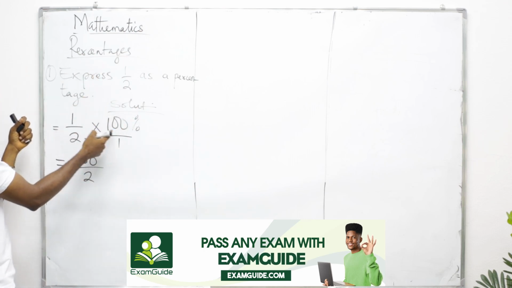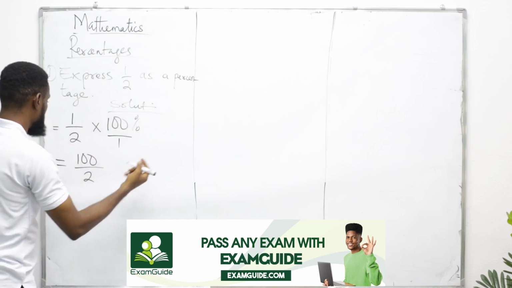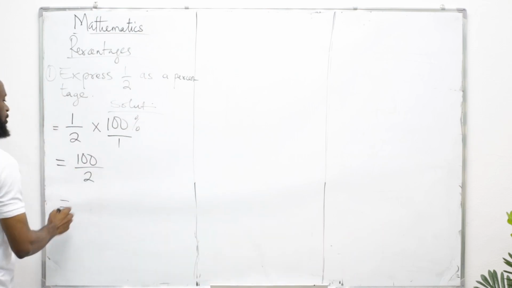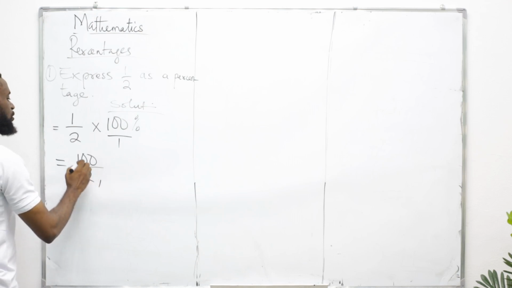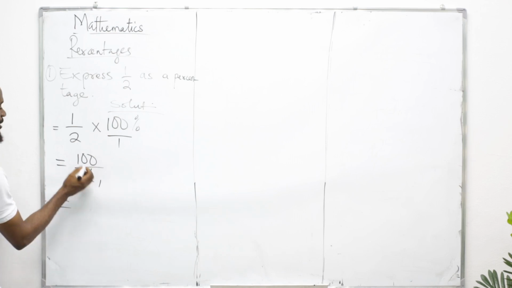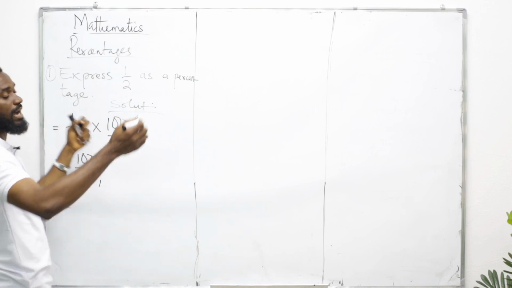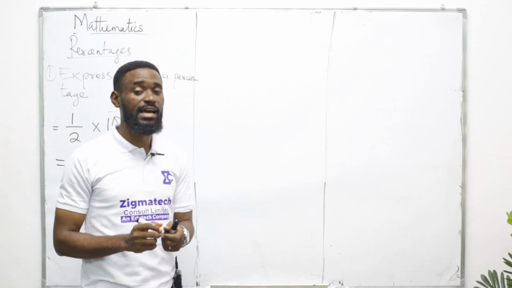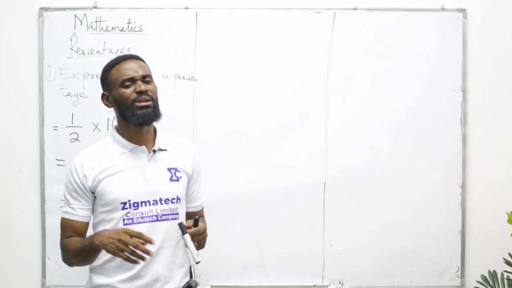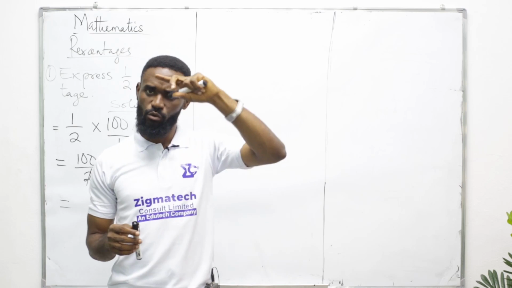So you multiply by 100%. That's what it means. All right. So this will now mean 2 into itself is 1. 2 divide 100 is 50. How? 2 into 10, because this is a big number. It's because it's 100 and easy for you to know that it's 50. But there are some larger numbers that you may find it difficult to know what the answer is.